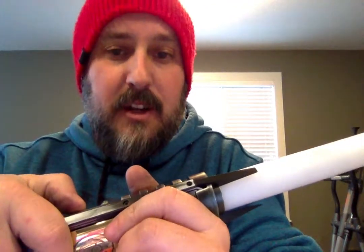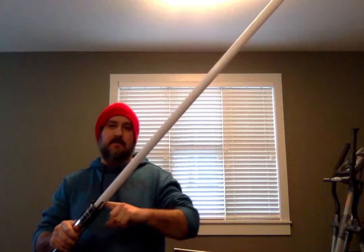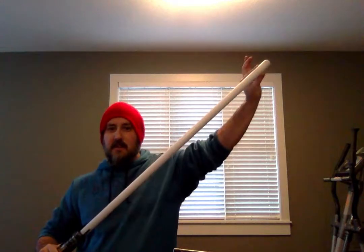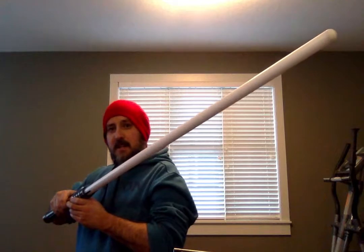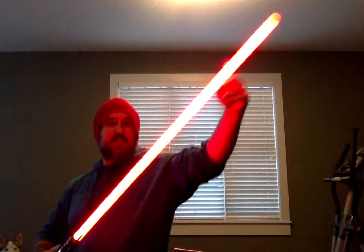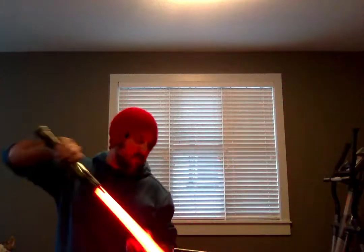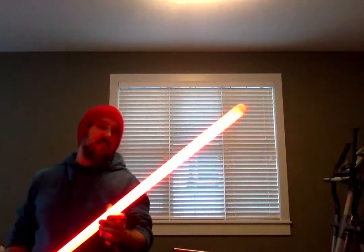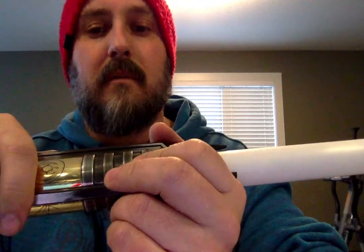So several sound fonts on here. Teensy. Go to Teensy. This one's more of a red. And this one's got that ignition. So the tip is a different color as it comes out and the main blade. You can see that. Watch closely. So this one's got like a yellow tip extension on it, which is really cool. So yeah. And of course the tracks.